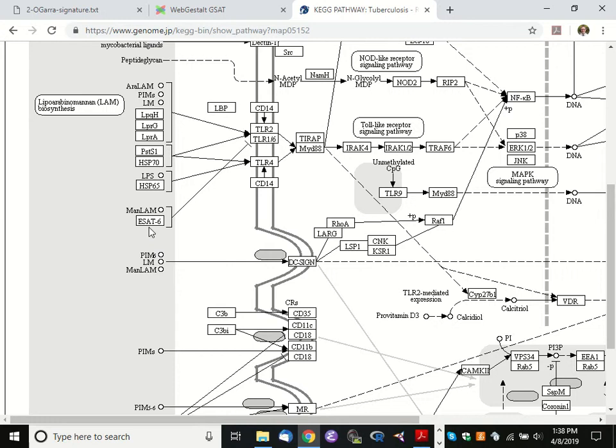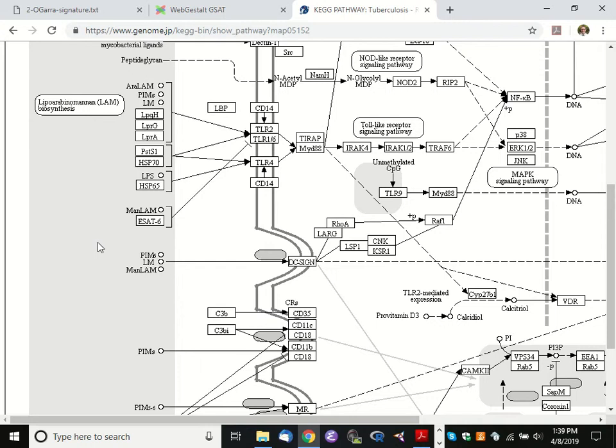So a lot of times when you're pressed into listening to a lecture on somebody who's working in a disease different than you, you're going to need to sort of familiarize yourself in a hurry with the genes that they're talking about. This is a very good way to do it because as comprehensively as possible, they've listed every gene that is known to have an effect in this interaction between macrophages and tuberculosis.